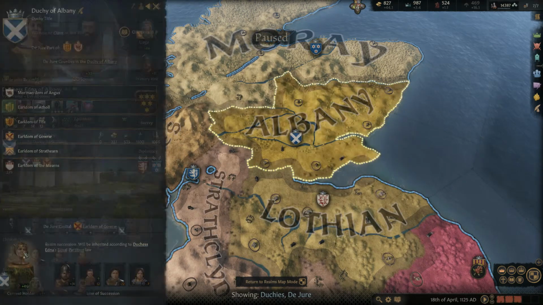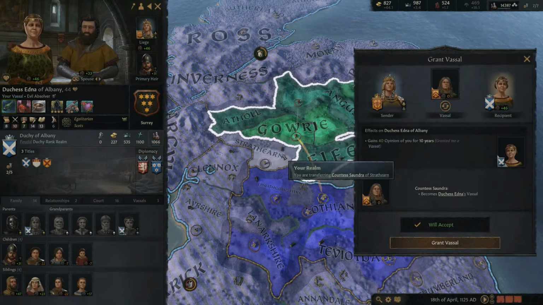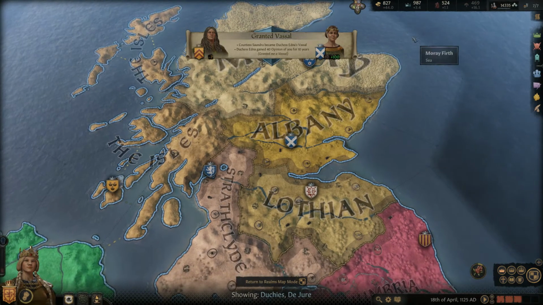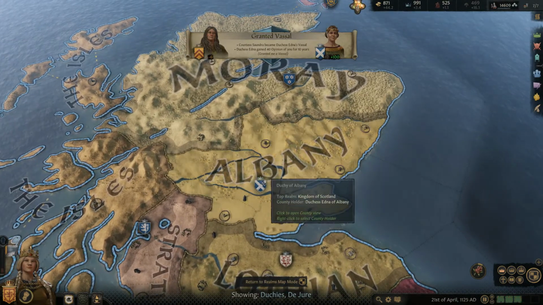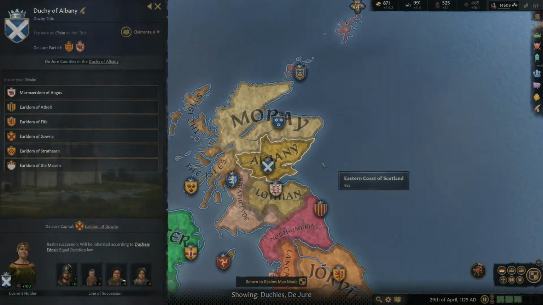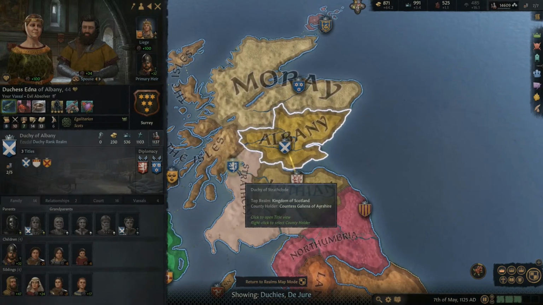So now I talk to this lady, and I grant her a de jure vassal. Yeah, that actually did increase my income a little bit. Unless something else did it, but it looked like it was actually that. So now Albany is owned by her. Does she own anything else? No. So that's correct.